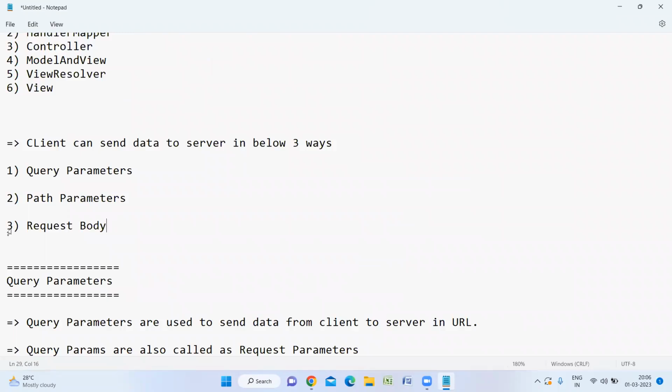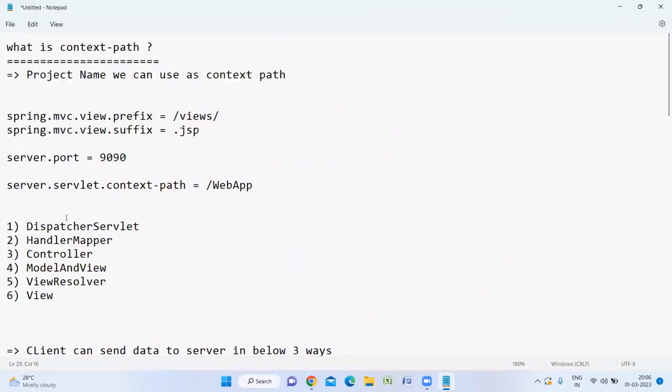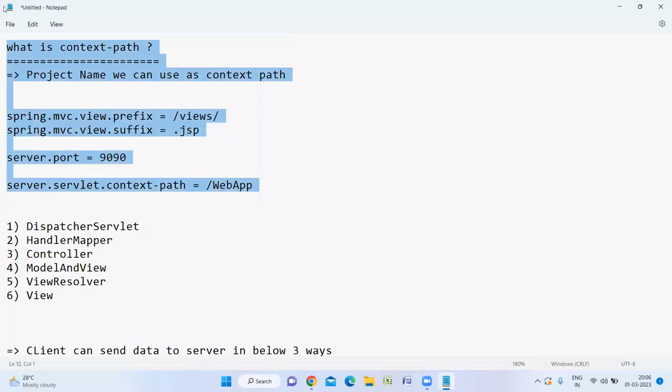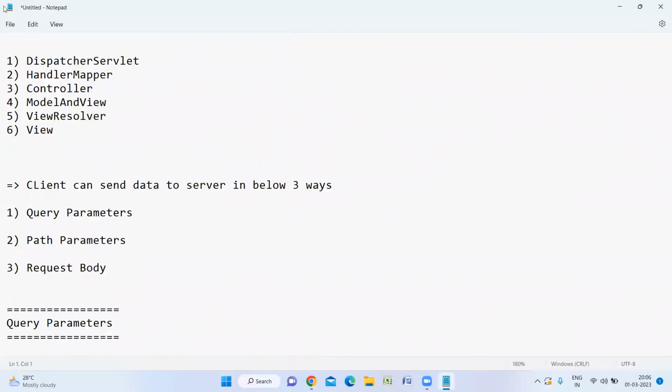Sir, we are developing HTTP without security applications, na, right now? Whatever security that you are saying, Spring Security is different, HTTPS is different. Okay, it is protocol based, right? Yes. For HTTPS, we need to purchase the SSL certificate and we need to install that certificate. Then we will get the HTTPS. Yes, sir.